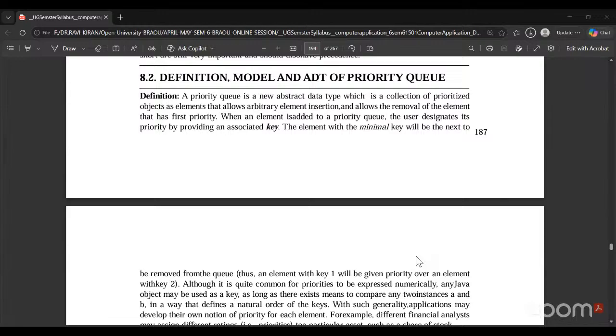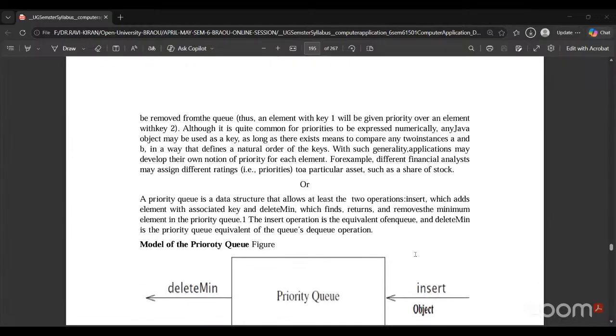The element with the minimal key will be the next to be removed from the queue. An element with key 1 will be given priority over an element with key 2. Although it is quite common for priorities to be expressed numerically, any Java object may be used as a key.